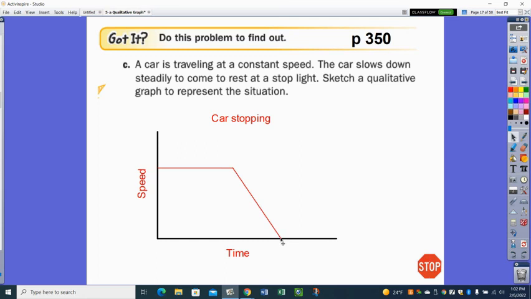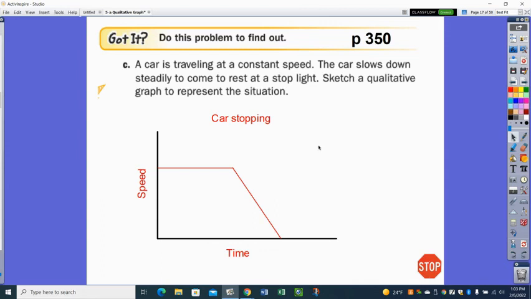So today we've just done some different kinds of graphs that don't feel as precise, but they really help you start to look at what's happening in real world graphs. So what's really important? A title. Also important are your labels. Notice a qualitative graph doesn't necessarily have numbers, and you're just talking about, oh, you're speeding up, or you're slowing down, or you're going at a constant speed, or you're moving away from home, you're not moving at all, you're going back towards home. Those are the type of things we're talking about.